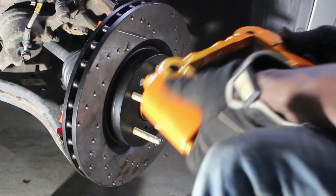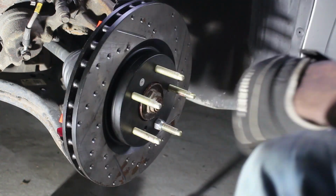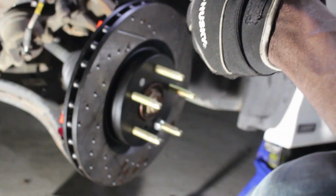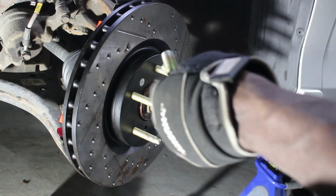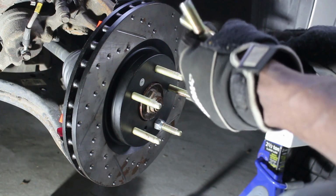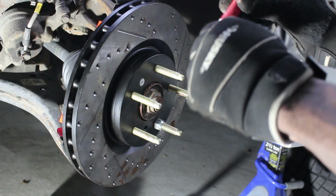Now it's time to put this on. But first, I get the two bolts here. One. There we go. And we have to put some red Loctite on these because these won't come out for a while, because when you change the brakes you don't need to take these off. So they say to put a little bit of red Loctite on here.